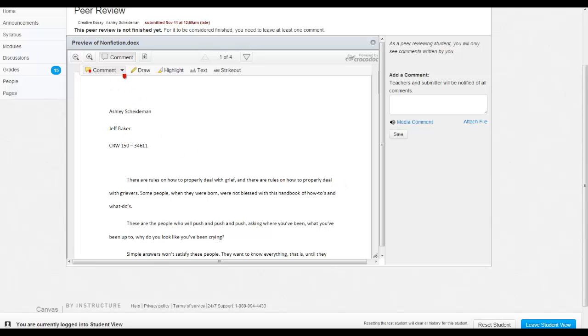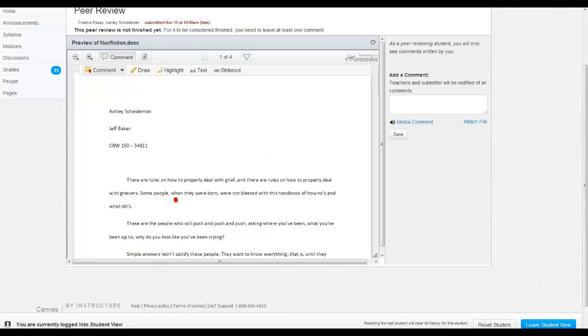And then, if there's something you want to summarize, any kind of feedback you want to offer, over here on the right, where it says add a comment, you can type up a paragraph or two, and you can save it, and that'll be sent directly to me, and directly to the person who submitted the work. So there's no need to create an extra file. There's no need to use discussion forums, but you're going to be using these comments.